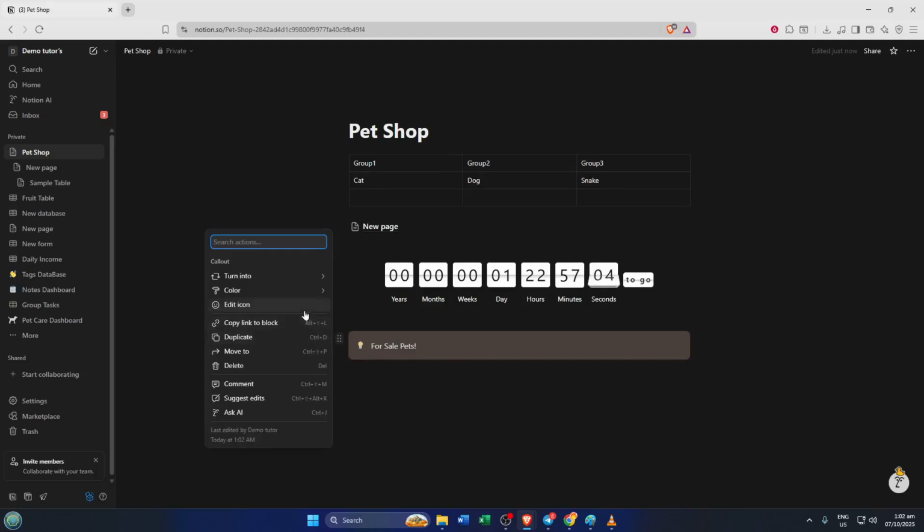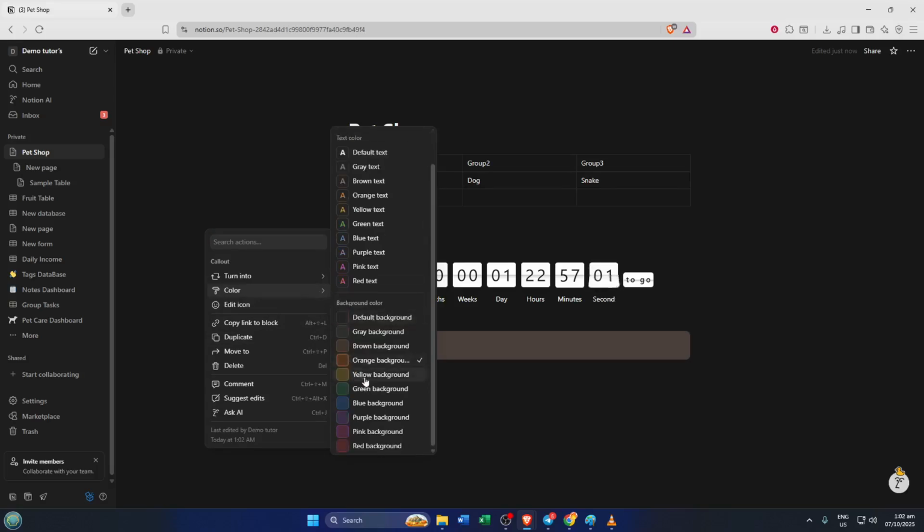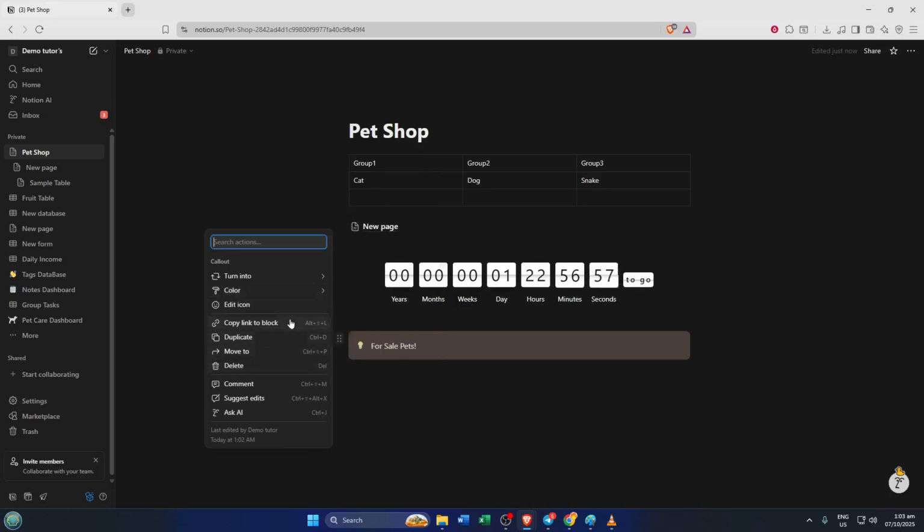And remember, you can come back and edit or modify any callout at any time. Just click into the block, update the text, switch out the icon, or even move the entire border anywhere on your Notion page. If you change your mind, it's as simple as clicking and dragging to a new spot. So that's it, a quick, effective way to add borders in Notion using the callout block. Give it a try, and you'll see how much more polished and readable your workspace looks.